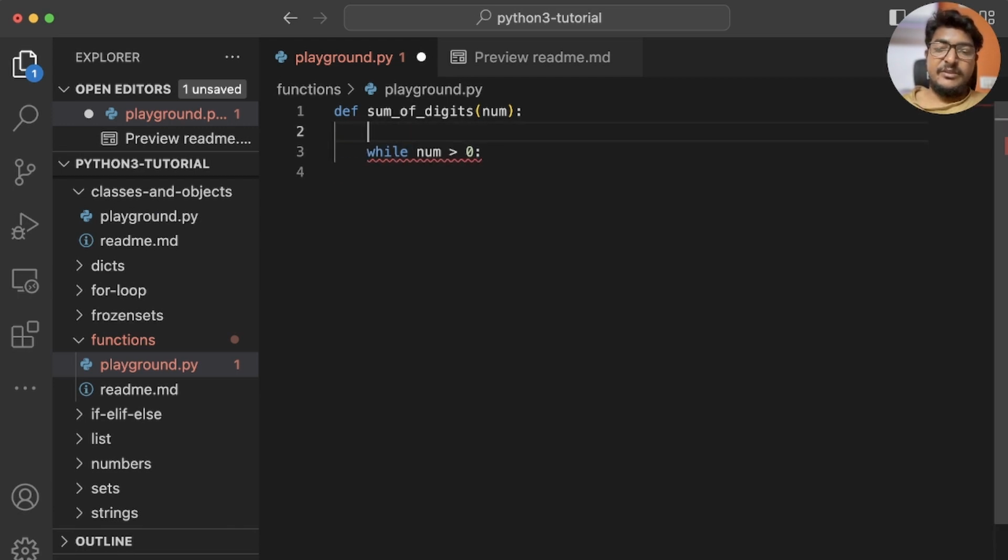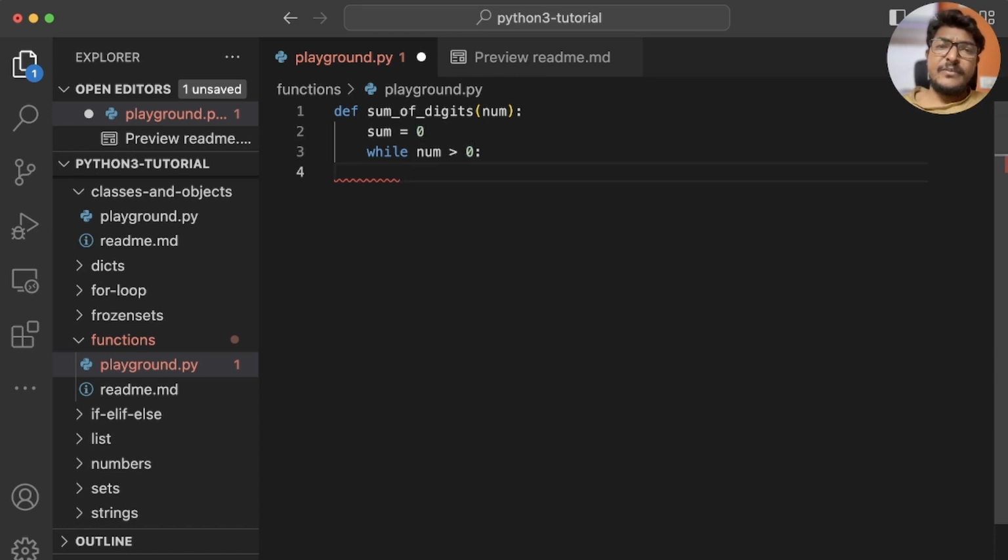Let's define sum equals 0 first, because when we add a number to 0, we get whatever value we have, whether negative or positive. It's just mathematical logic.